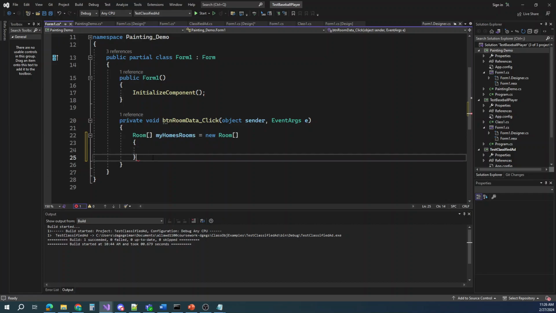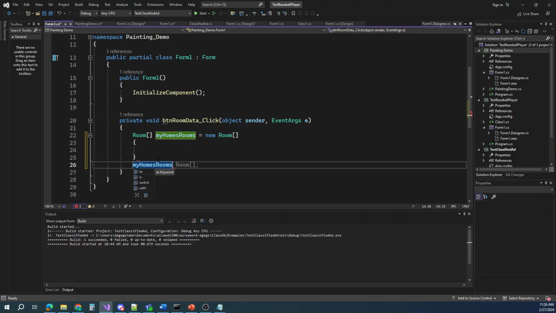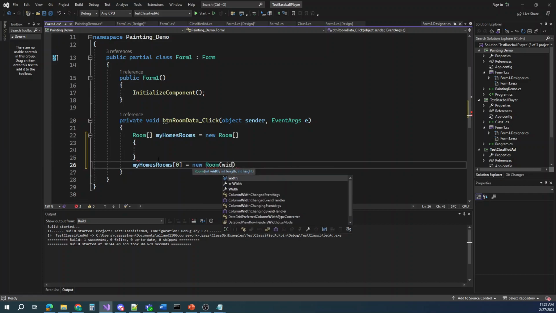So if we want to, we could code it out like we have been: my home's rooms, and then set an index for it, and then say equals new room, and then put our width. Yeah, width.